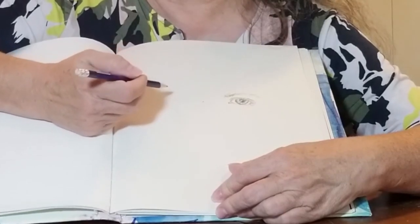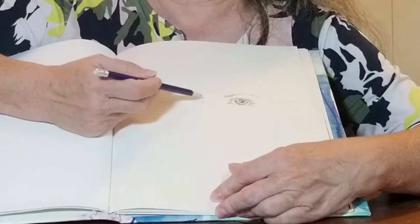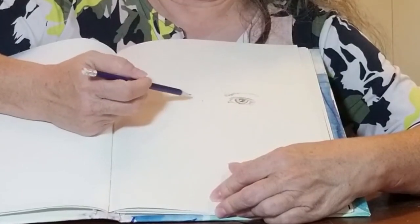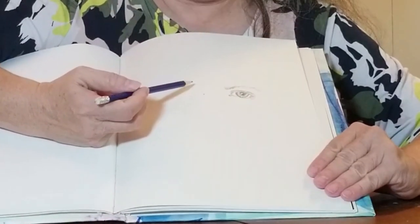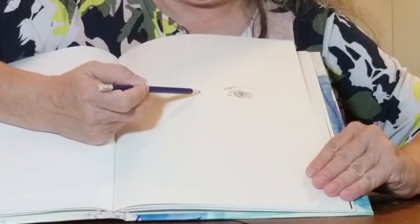And so what I want you to do right now is to stop the video and go ahead and draw for yourself the other eye. Remember that it is a reflection of this eye, so the tear duct is going to be here, okay? The only thing that's not going to be a mirror image is going to be this highlight. This highlight is right here on this eyeball here. It will be in the same position over here. Otherwise, the eyes will look crossed.